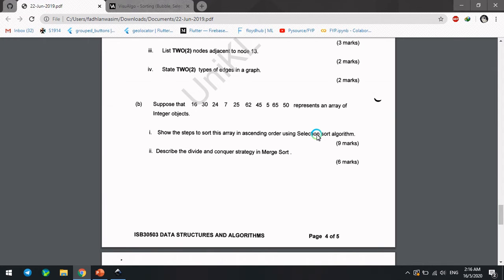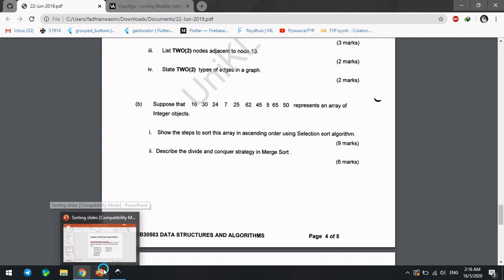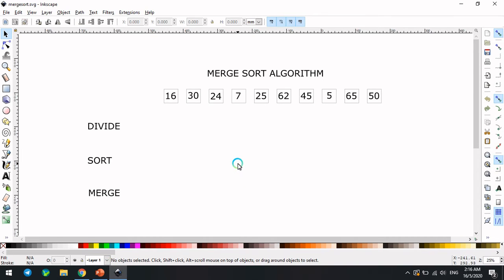Okay, now we already completed question number 1 for selection. We're going to explore the next chosen algorithm based on the question, and that is merge sort. So what is merge sort? So a merge sort algorithm, we have 3 steps that the algorithm will be doing.